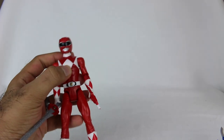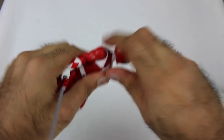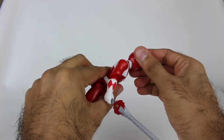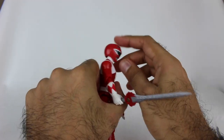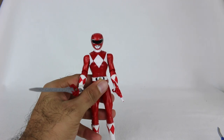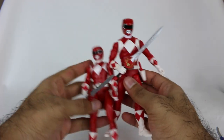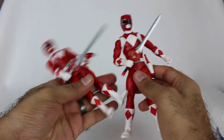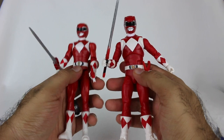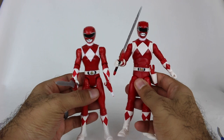So for that alone, this is awesome. I love Mighty Morphin Red, so this is great to have a figure like that. I wonder if the helmet can pop off easily enough — I don't want to break it. I suppose you could maybe make something work if you wanted to try and swap the helmet onto the other one. I don't think it's meant to come off, so I might be breaking something if I try, but that would be a great combination to take this Lightning Collection figure and swap out the helmets.